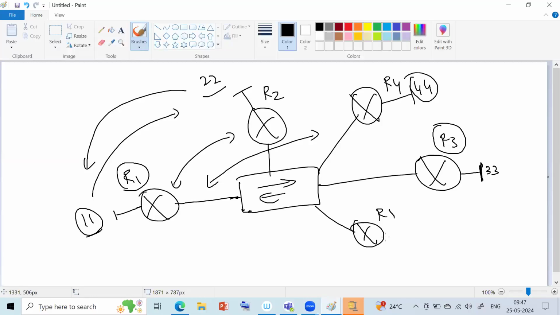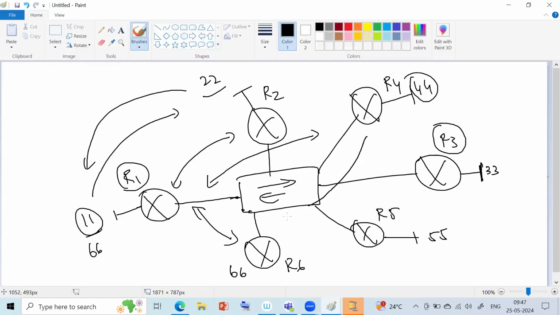R5 is there with a 55 loopback. Same thing. Establish neighborship, network command, that works. R6 is there, 66 network. Again, neighborship, network command. If you establish neighborship with R1, R1 will be able to see the 66 network. What about R4? Same thing, you have to establish OSPF neighborship with R4 as well.